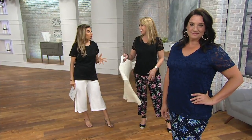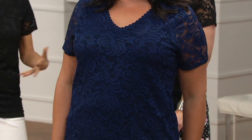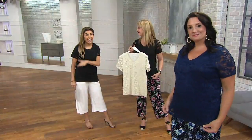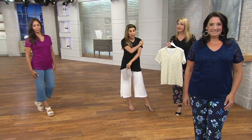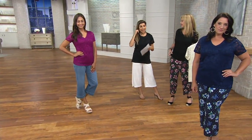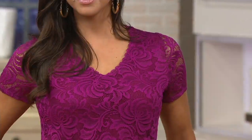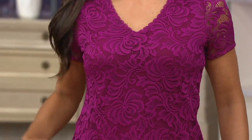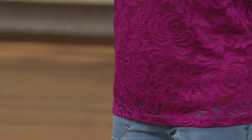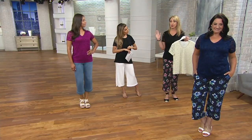This is just a dressy essential — for work, your place of worship, dinner night, date night. When you need a top like this you'll be so thankful you got it. It's half off the normal price, but that's going up in a couple of days, and there's no reorder. If you already love Susan's liquid lace, get a couple of colors. It's a classic piece — not going out of style because it's just beautiful to look at. I'm not a lace girl, but I love the way Susan does lace — it's really modern, fresh, and updated. I love a piece I can wear year round.